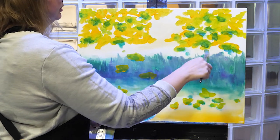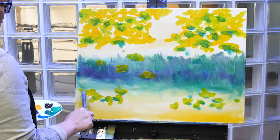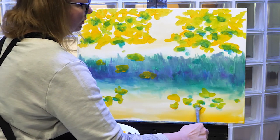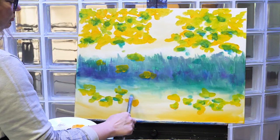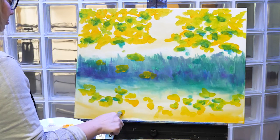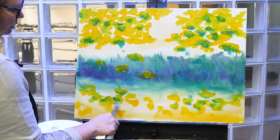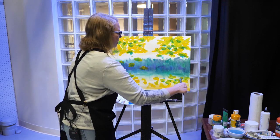Bounce around your canvas. As you can see, I jump all over the place. I'm jumping all over my sides here. I'm gonna head down into this section and add some more yellow to here. Now remember, these are leaves that have sort of fallen on the ground. So we're gonna do almost little pilings of them. Got some green still on my brush, which is gonna be helpful to make some of this little lime green area.